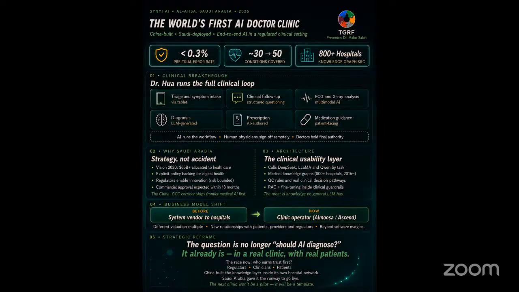Actually, for me, I would not reject this model just because it's AI. At the same time, I would not accept it just because the error rate is very low. But the most important point, because it's positioned in Saudi Arabia, I can imagine an AI doctor clinic being useful for low-risk, or well-defined and protocol-based conditions, especially when it's used under clear physician supervision. It may help with access, speed, triage, and workload reduction.